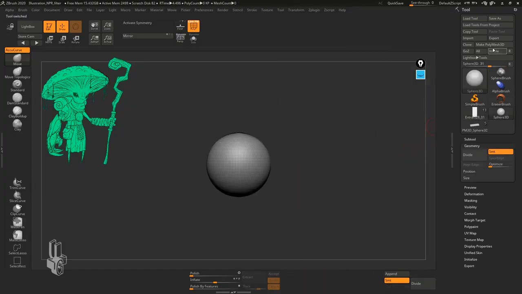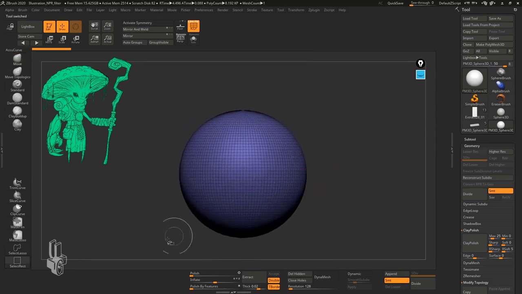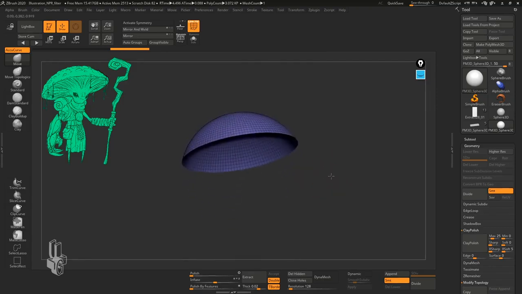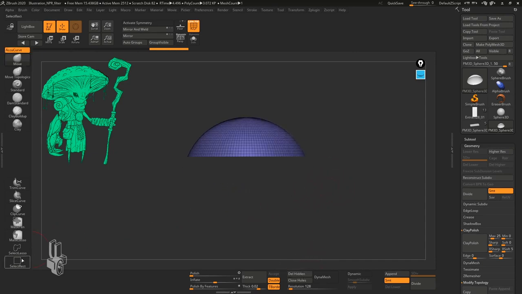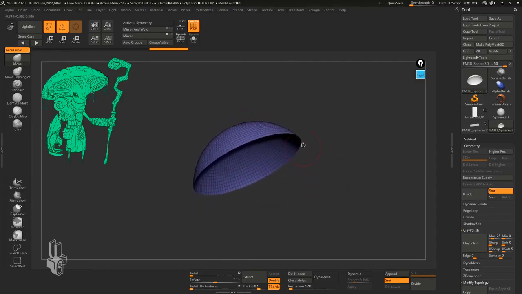So I'm going to select a new sphere, make it a Polymesh 3D, and I'm going to go ahead and hold Control and Shift to access the select rectangular brush. I'm going to hide these areas, also press V to be able to see it, right? And I'm going to go ahead and click delete hidden, right? So I basically use the select rectangular brush to hide one portion of this sphere, and delete everything. So now we have a single-sided polygon, like an open geometry, with this hole in here.